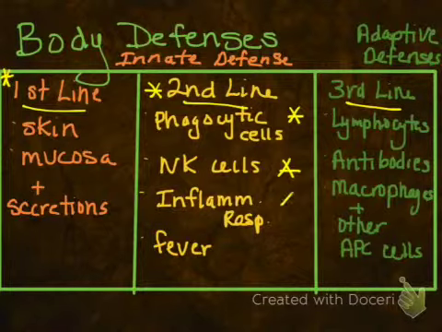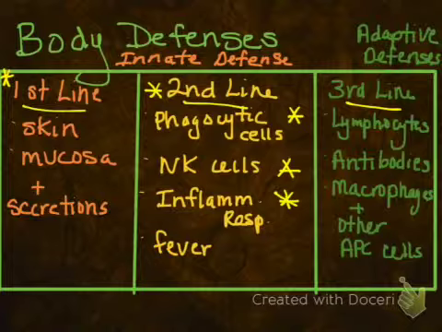We then have the inflammatory response, which is a localized response. When we have tissue damage or a localized infection, inflammation can occur. And there are those cardinal signs of inflammation, which are redness, swelling, heat, and pain. What causes those? When the tissue cells are damaged, they secrete histamine and kinins, which cause vasodilation. The cells also secrete chemicals that call out to immune cells, so white blood cells rush to the area, like neutrophils and monocytes, to help clean up bad guys.